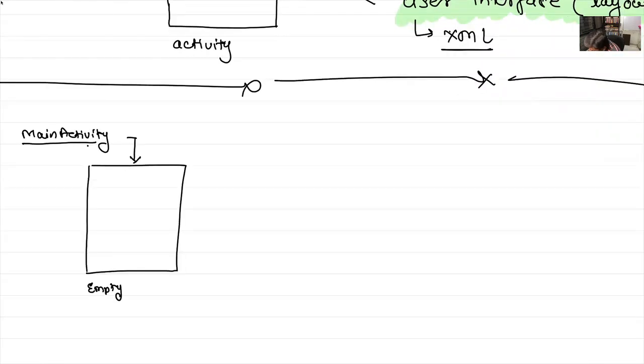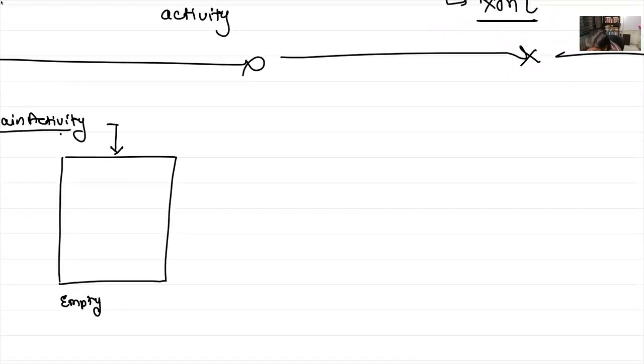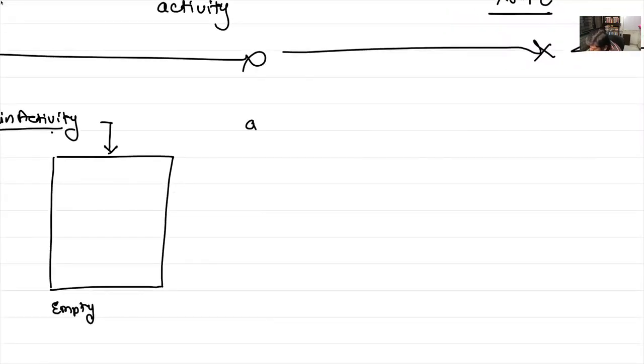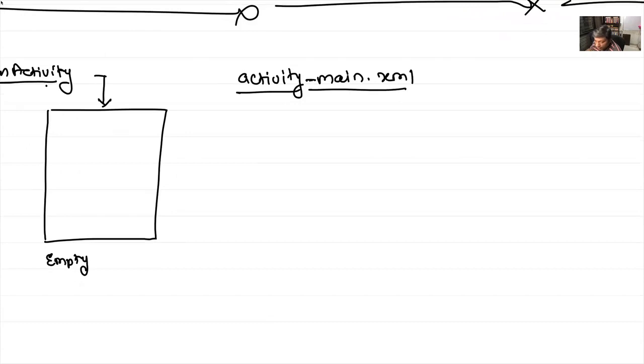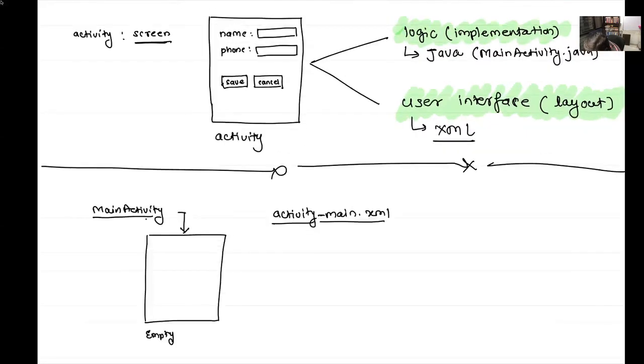Now, within another file, if you just look at your code, there is a file called activity_main.xml. This is the file which is going to have the XML code for creating the UI. The UI is like this. Let me just copy that from here.